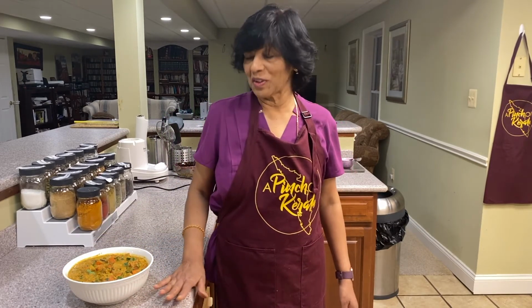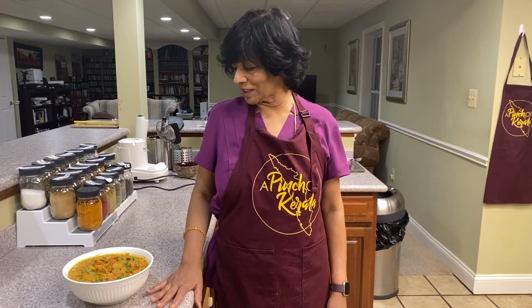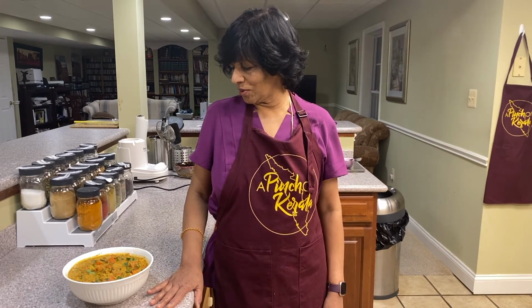I'll just go over the recap, what we need, all the ingredients. We made it with the carrot, potato, peas, beans and cauliflower. Everything was like 1 cup. So we ground the half cup of coconut first with half teaspoon of fennel seed and 10 cashews soaked for 15 minutes. Also 2 teaspoons of poppy seed. We ground that and set it on the side, adding half a cup of water to grind.